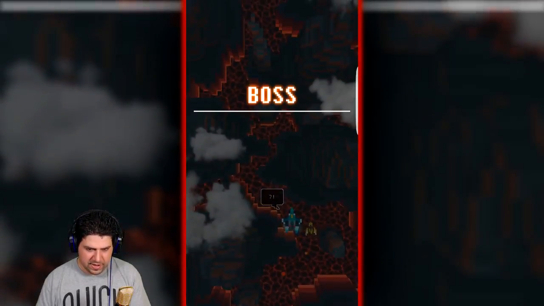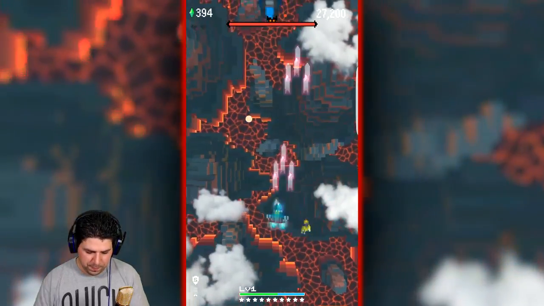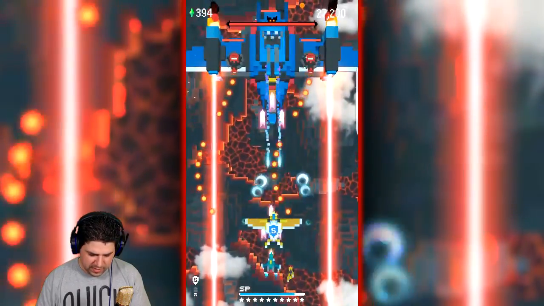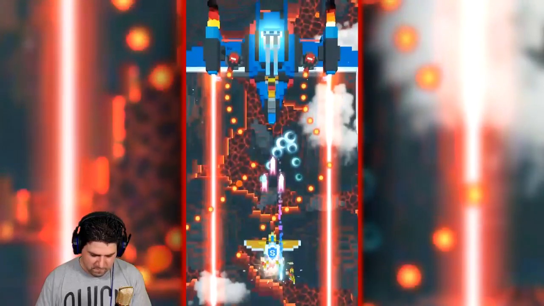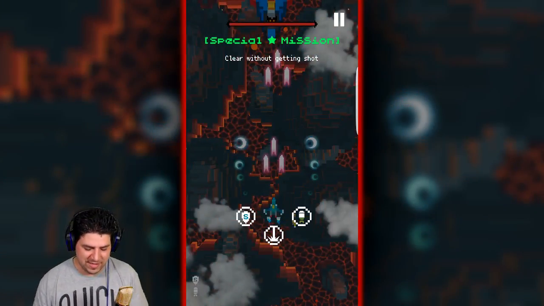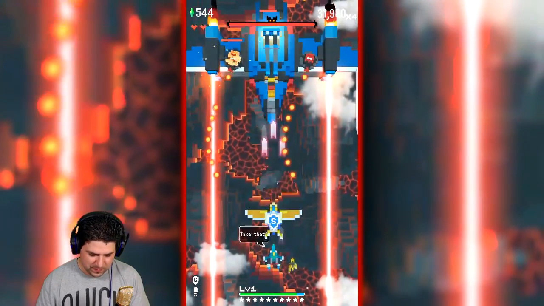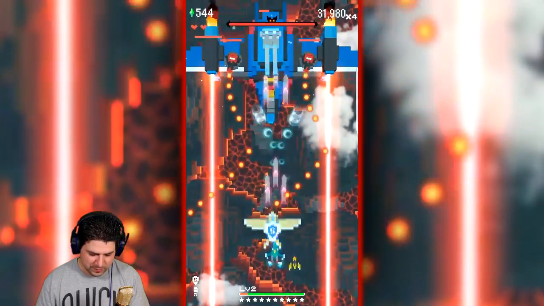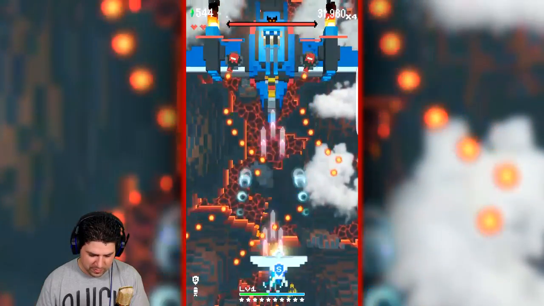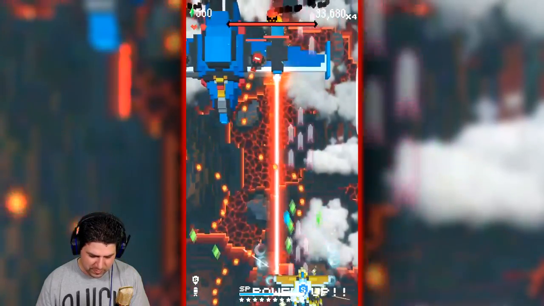I think I did that. I just wasted that. The giant sparrow. Protection. And. Oh my! Now, I didn't get hit on the entire stage. Let's go this one. Protect myself. This thing. Gonna be careful with all these bullets. He's going back. Protect myself again. Cool. He's going back. Protect. I put it in the wrong place. I got scared.